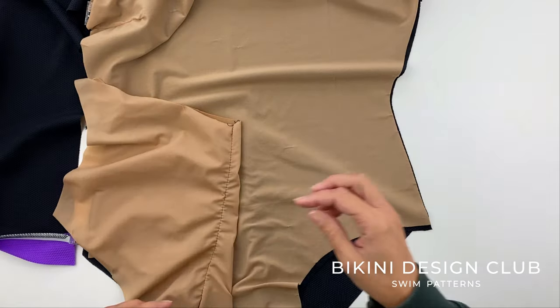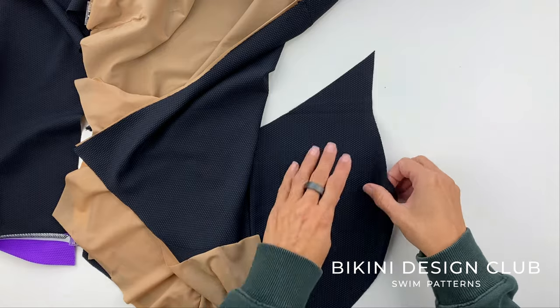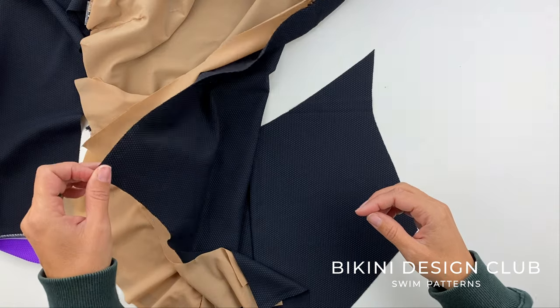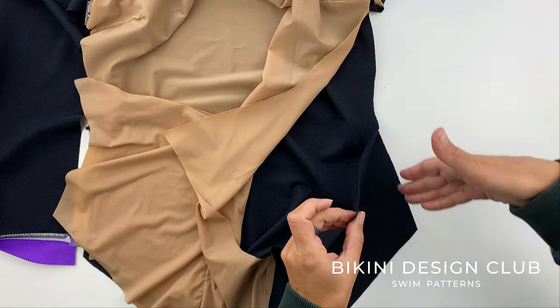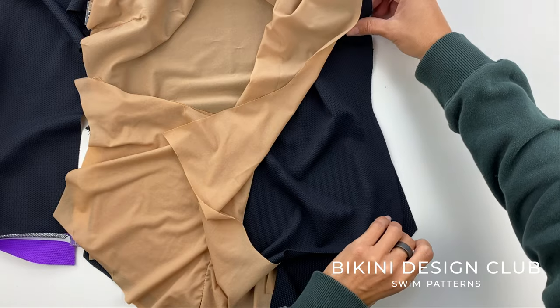So, what we have here? We have our back piece with the right side facing up on the table, then we have the front piece, right sides facing together. I'm gonna roughly align, but of course you know we have to align precisely, okay? So this one on top.